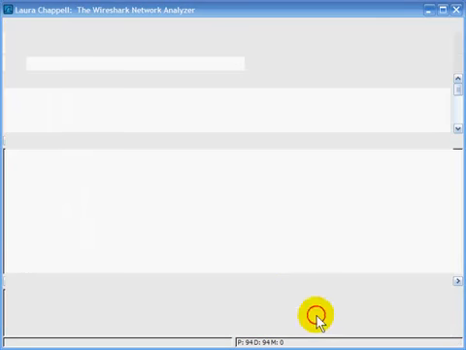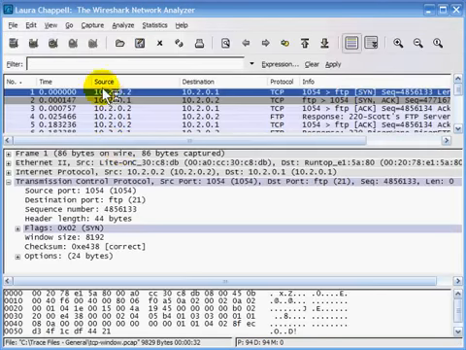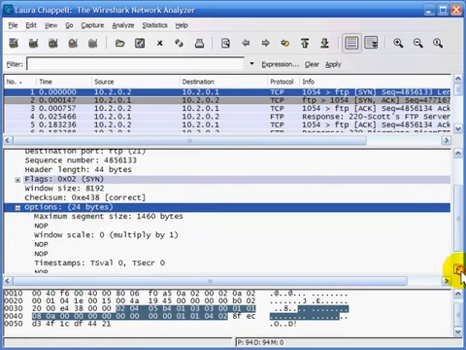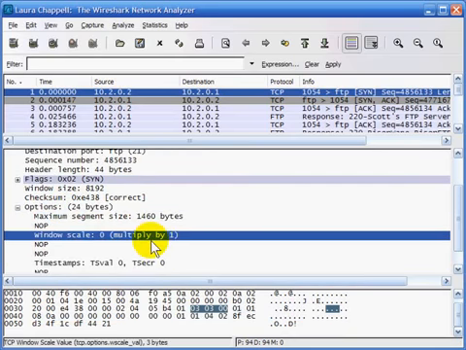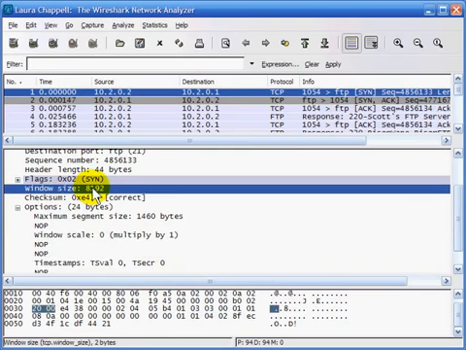I'll close this window down, and I've opened up a trace file in the background. In this trace file, in one of the handshake packets, in the options area, we can see that there's a window scale value set. Now this affects the window size value that's being advertised by this device. So if it multiplies the window scale by 2, it would be 2 times this number. And Wireshark will show you the multiple value here instead of just calculating it out looking at this information. It'll just pop that number right up there.